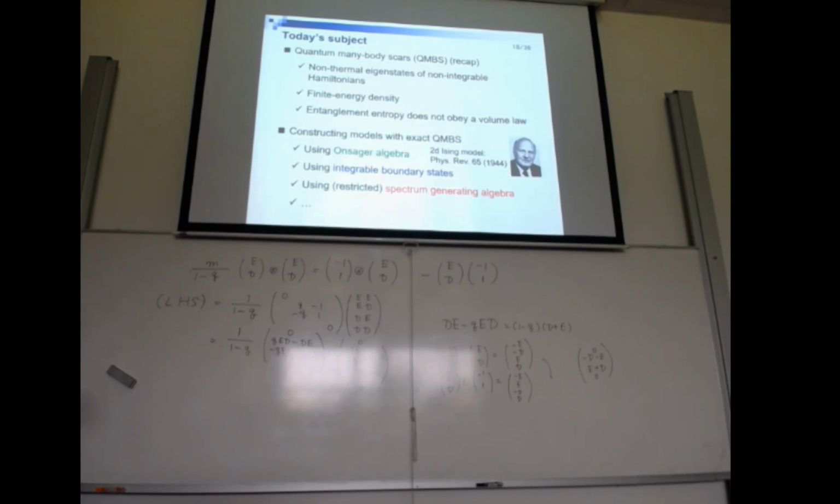In my examples, it's always zero. And in some examples, people constructed exponentially many scar-like states, but even in such a case, the ratio between the dimension of the Hilbert space and the number of such states goes to zero if you take the thermodynamic limit. Typically in my examples, the number of scar states grows linearly with the system size.